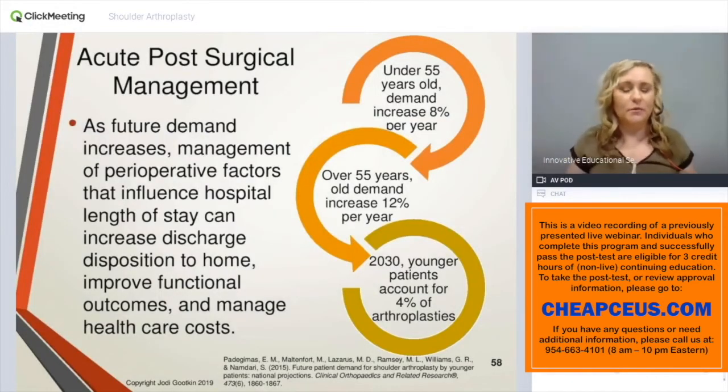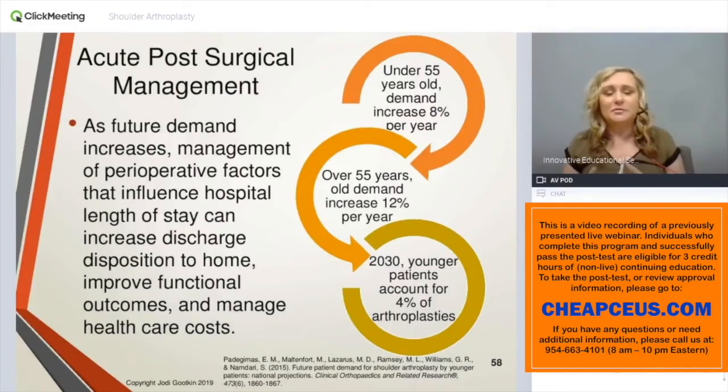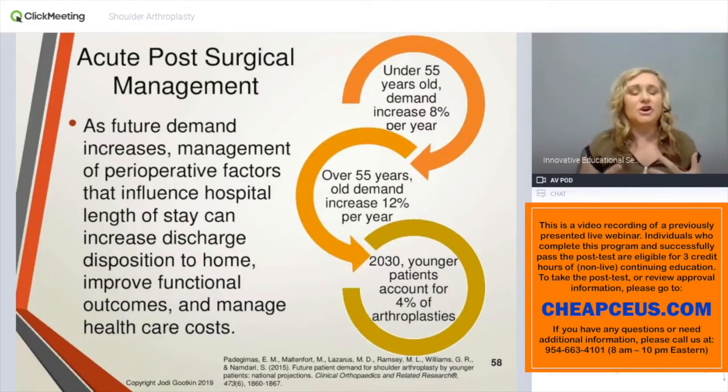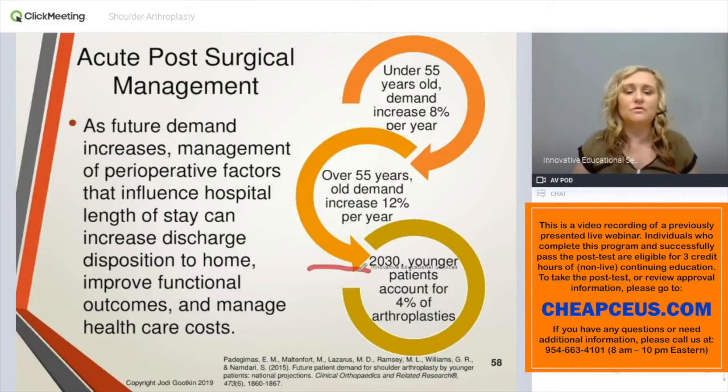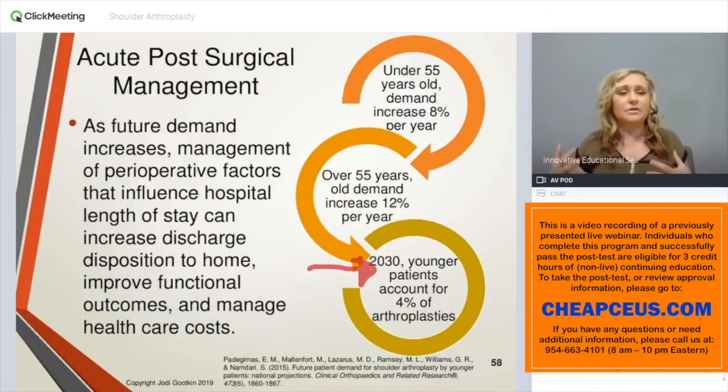Now, acute post-surgical management for patients with shoulder arthroplasty, regardless of the type that they're having. We tend to see that there's a little bit of a shift occurring because of bundling of payment and more use of ambulatory care, so these procedures might start to be seen more in the ambulatory center without a significant hospital stay. They're predicting that as we move closer to 2030, it's going to be more common to see total shoulder replacements and reverse shoulders done more in a younger population who might be more appropriate candidates to just discharge home.